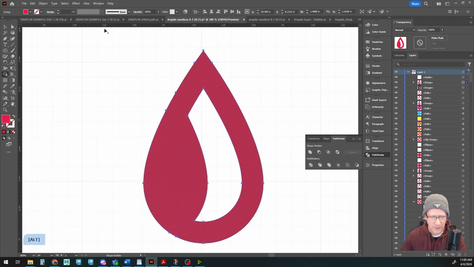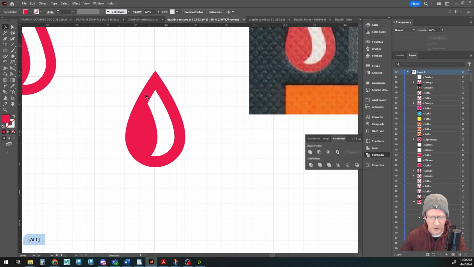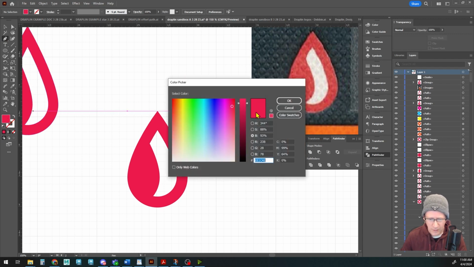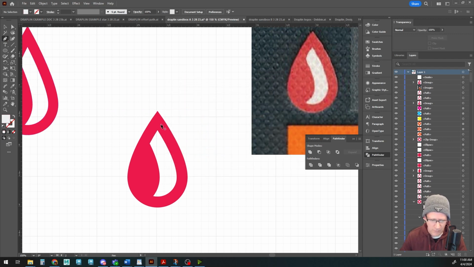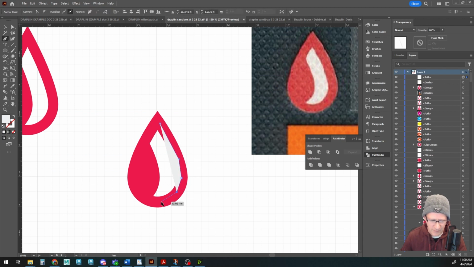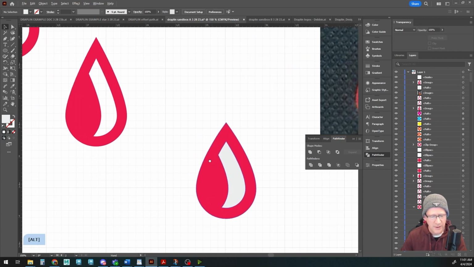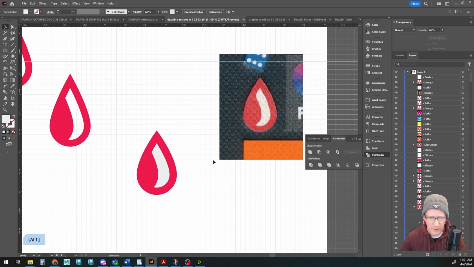All right, looks good. So if we want to get the internal structure with that white, we can just go here, grab white, just put it behind. Don't have to do anything fancy. And I think this is our object. Grab that, put that behind it. And we have that internal white structure. And there you have it.